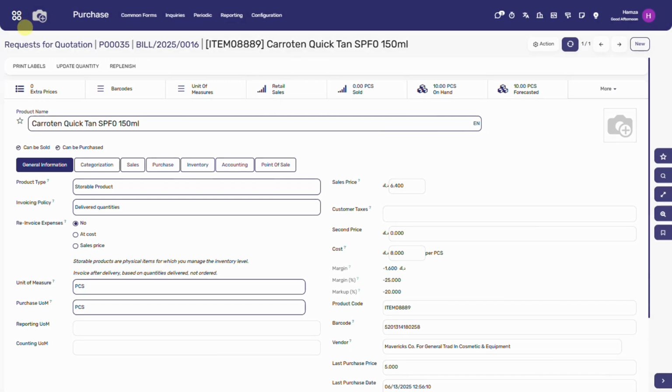Kindly note that in situations where you have sold some of the quantities and then you have done this rectification, in such cases the system will automatically post the cost difference in the cost of goods sold account. However, the values in the sales report will not change. Also, in cases where the supplier has changed the cost price of some of the products at the time when he sends the invoice, in such situations you can change the cost price of those products directly from the vendor bill as well. So this is how you can rectify the wrongly entered cost price in the purchase order.